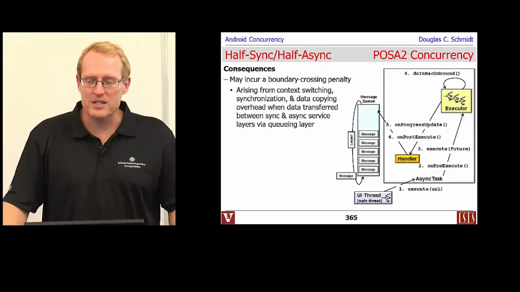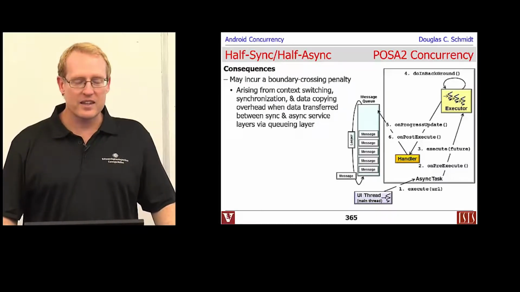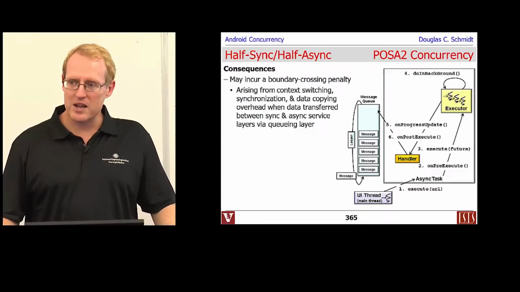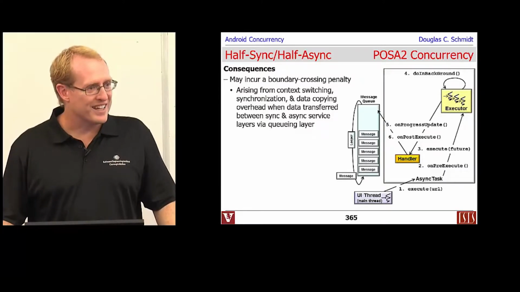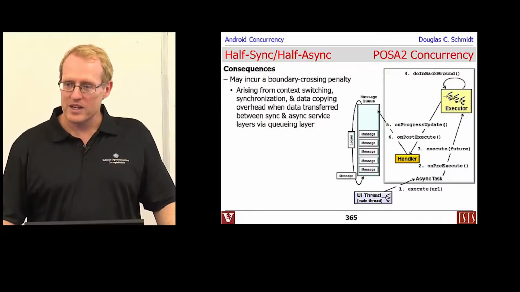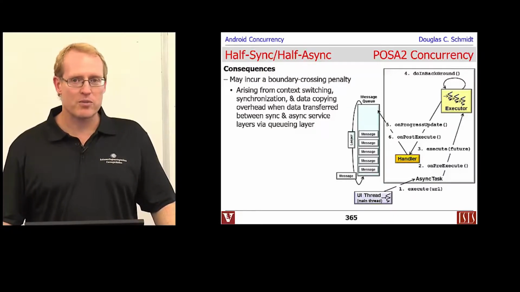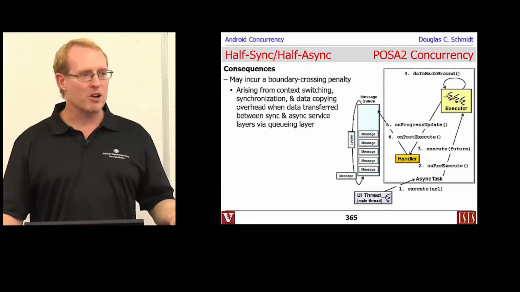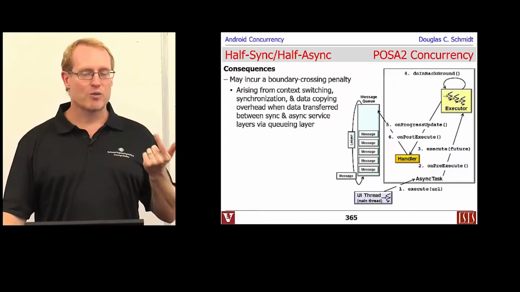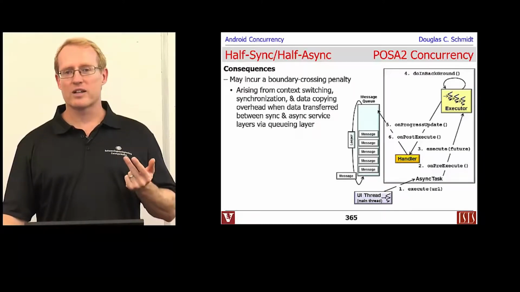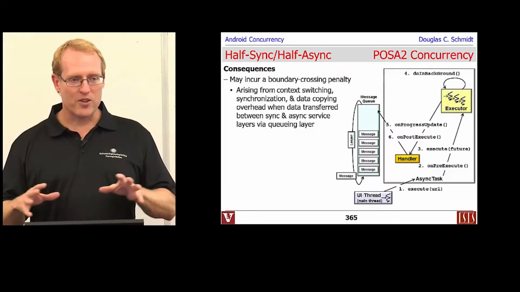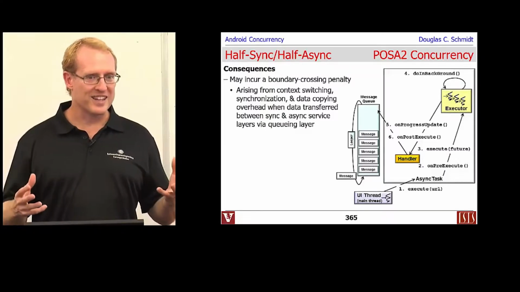There are some downsides, much like with the active object pattern implementation that we talked about last time. Whenever you start to communicate between threads, there's going to be extra overhead that you don't have within one thread. So for example, if you start trying to pass messages between threads, you're going to run into issues of synchronization. You're going to run into issues of dynamic memory allocation and deallocation. You're going to run into issues of context switching. You're going to run into issues of moving data between CPU caches, which is more of a hardware level thing or a bus level thing, but it's still a thing nonetheless.